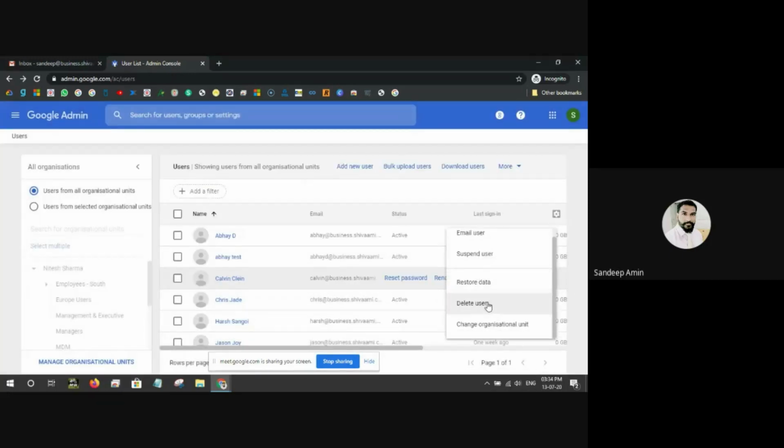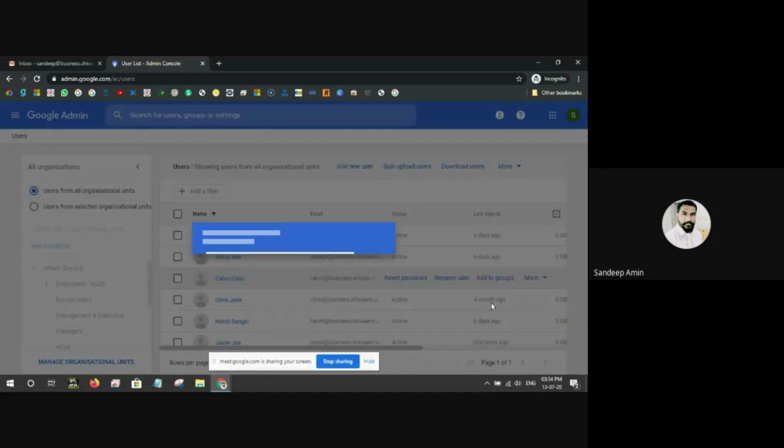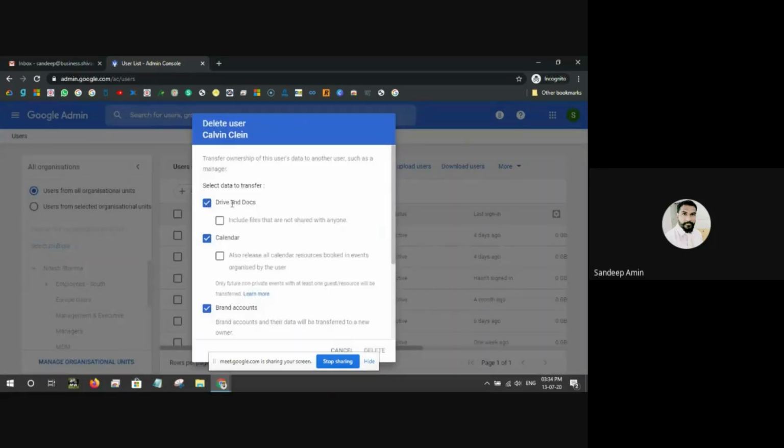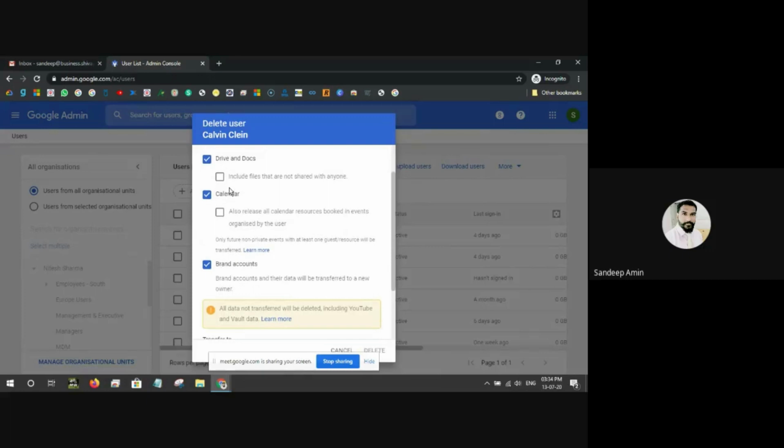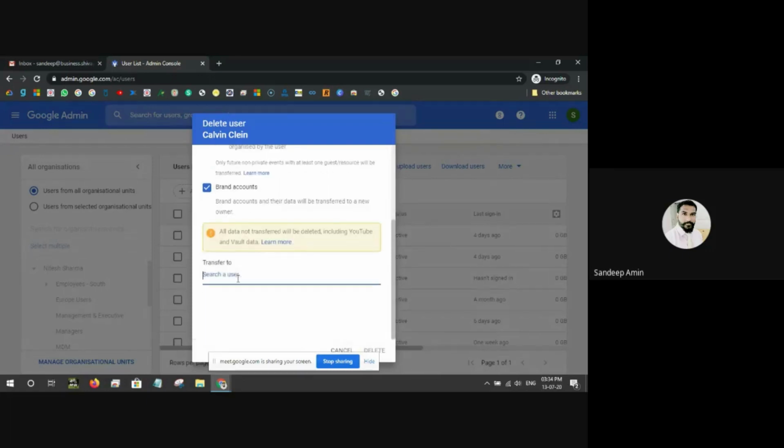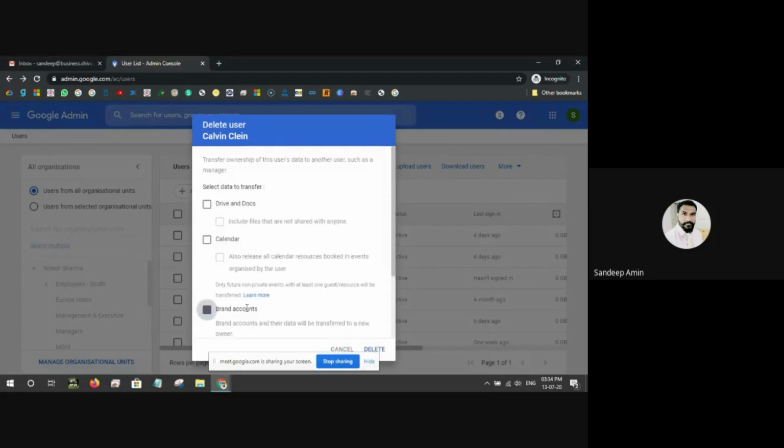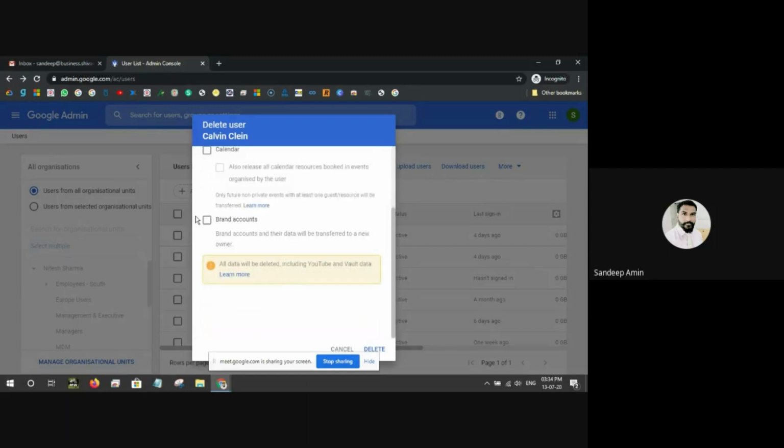And then you have delete user finally. Whenever you delete a user, if you want the drive, docs and calendar data to be transferred to somebody else, you can put in that person's email ID and then proceed with the deletion. However, if you do not want to keep any backup for that user, you can simply untick all the boxes and then click on delete. Now the email ID will be sent for deletion.